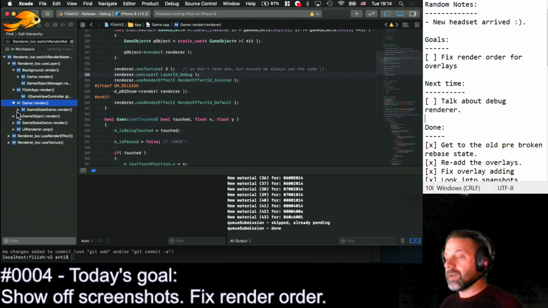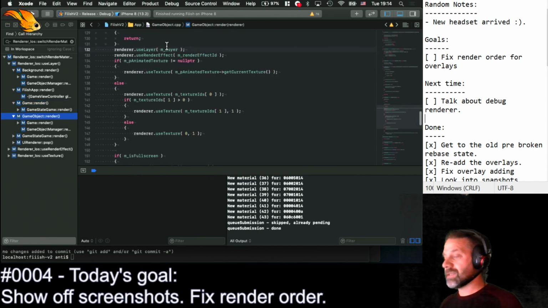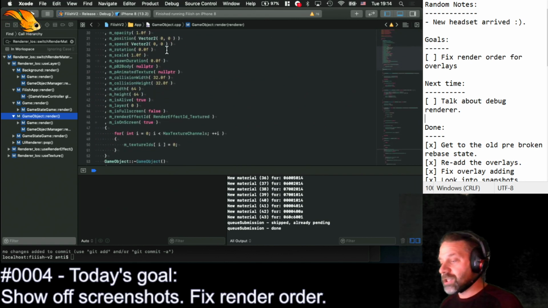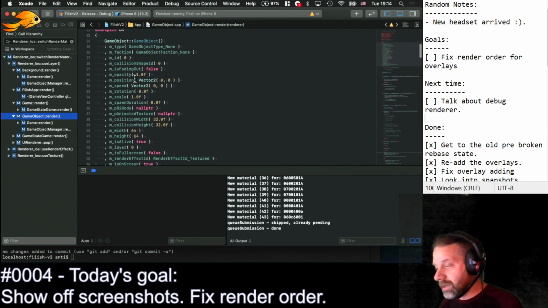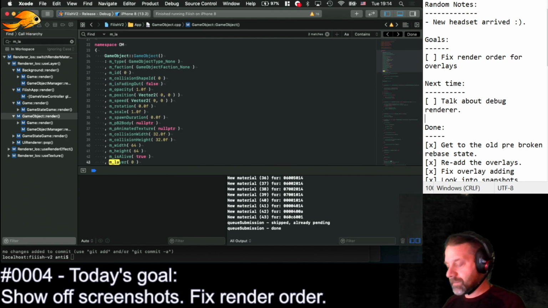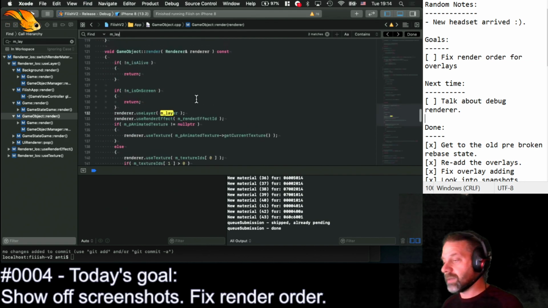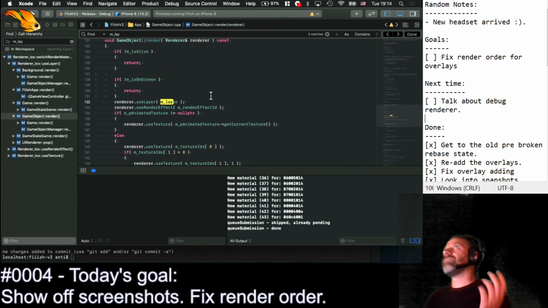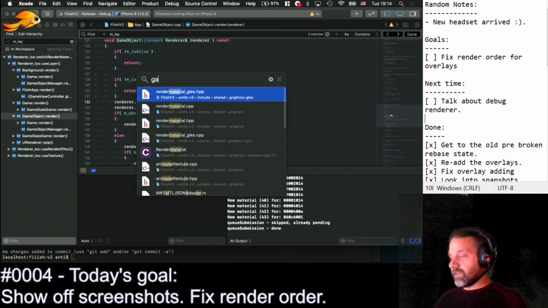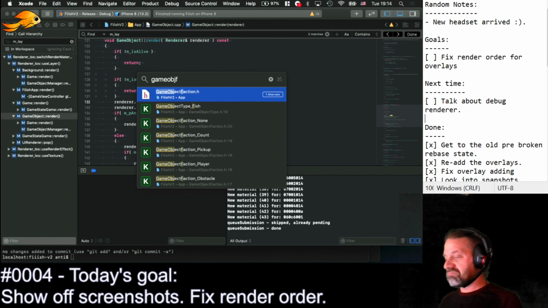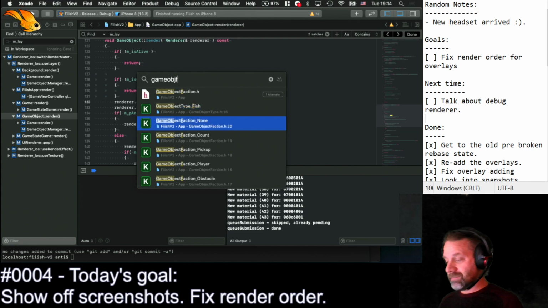The game objects are interesting because all the game objects have a layer, and when they are initialized, where's the layer? So the layer is initialized to 0, and then where is it? The game objects are subclassed. So we have game object type fish. We have pickups. We have players.